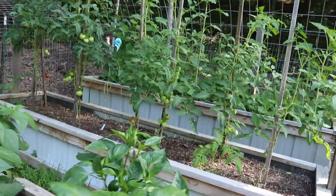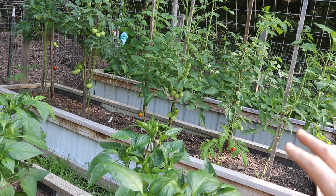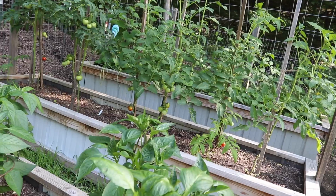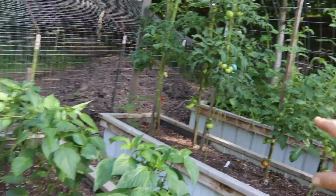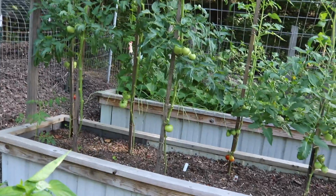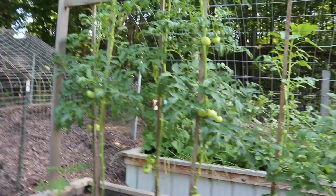The tomatoes, those 4th of July tomatoes, I'll probably never buy them again. They don't get very big. You get them early, but they're so small. Take a whole, maybe a couple tomatoes and make a sandwich. So we wouldn't be getting them anymore. And the beefsteak back here, tomatoes, they're doing pretty good. I just don't see as many tomatoes as I normally would see on a tomato plant, but they're getting there.